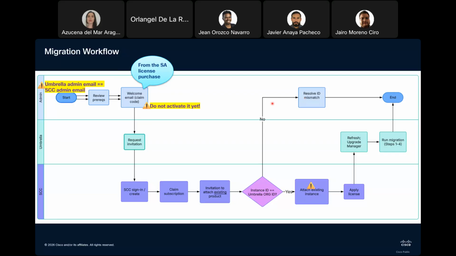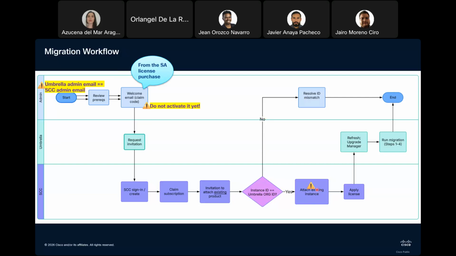Okay, but let's imagine that you are doing the procedure correctly, and the next step would be to attach the existing instance, because you will see that you can create a new one, and you don't want that. You want to attach it to the Umbrella one.